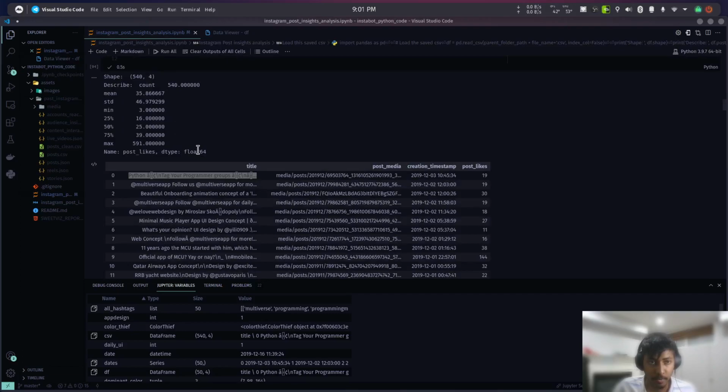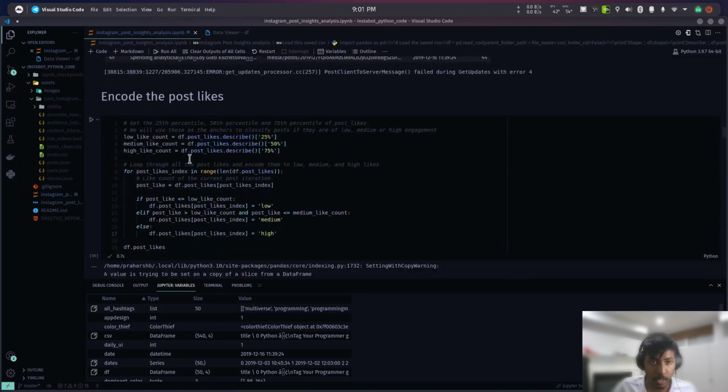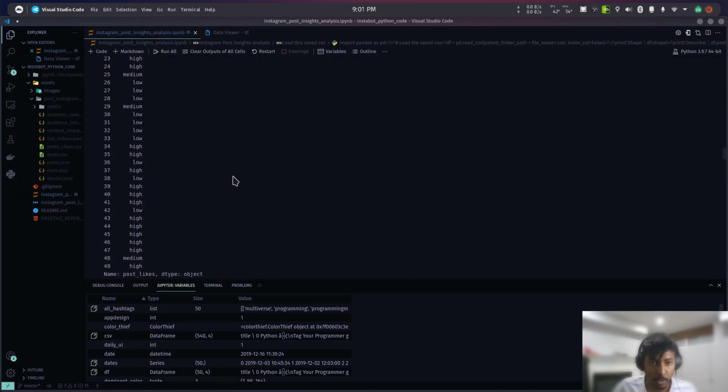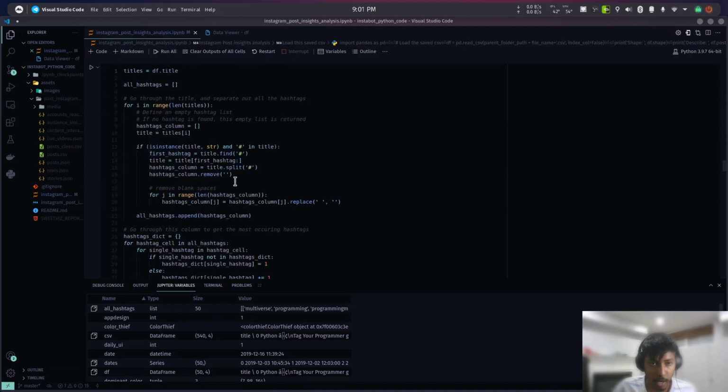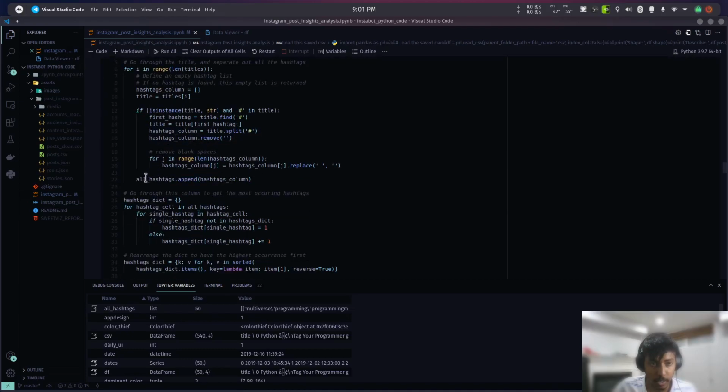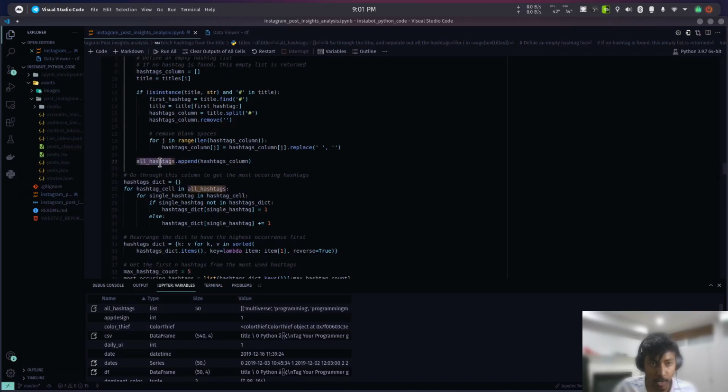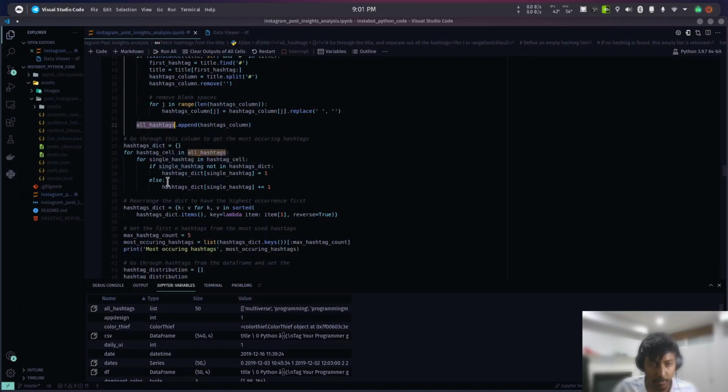So in this step we go through each and every title, we grab all the hashtags that we have, and we create a dictionary and add all the hashtags to this dictionary. After adding all the hashtags to the dictionary, we sort the dictionary in such a way that the hashtags that have received more likes have more priority than the hashtags that don't.